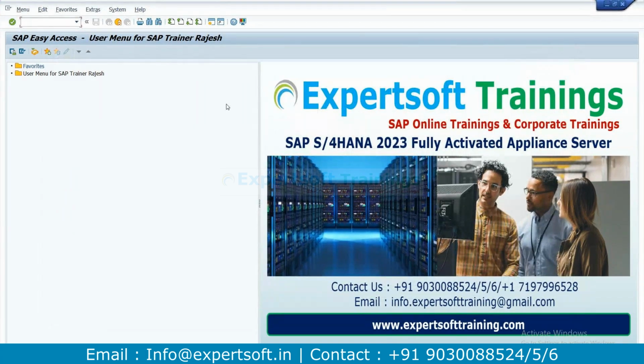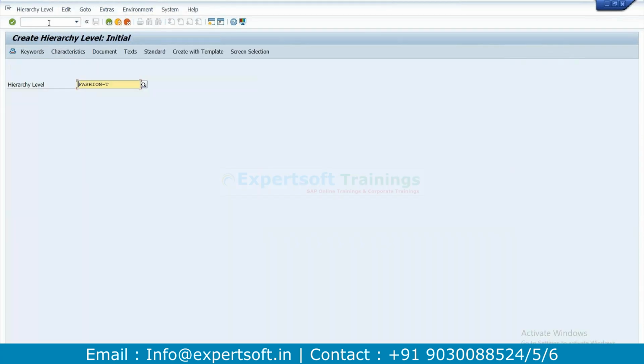The transaction code for creating, I forgot the transaction code. Go to CLWM. Create this level.